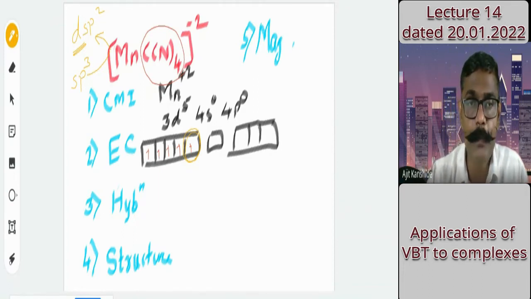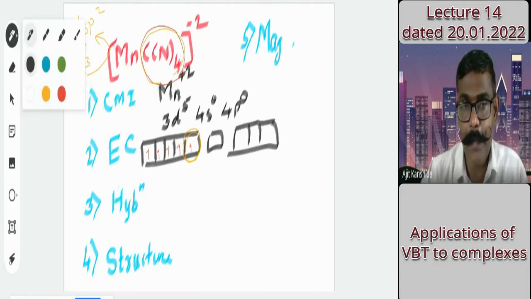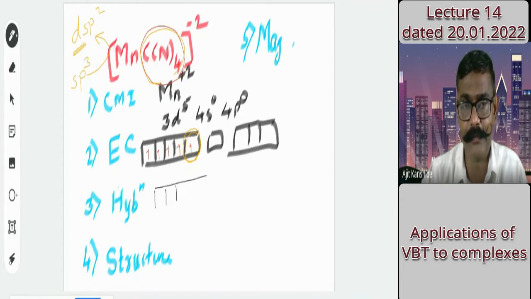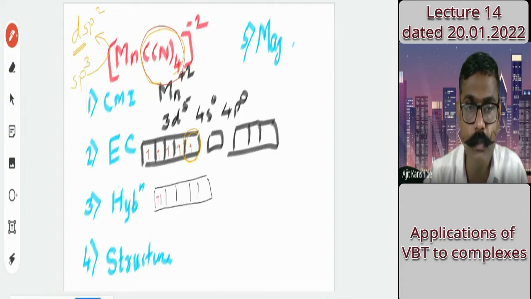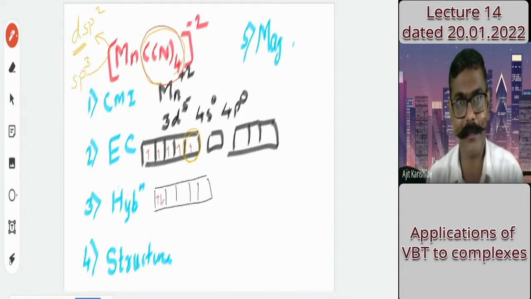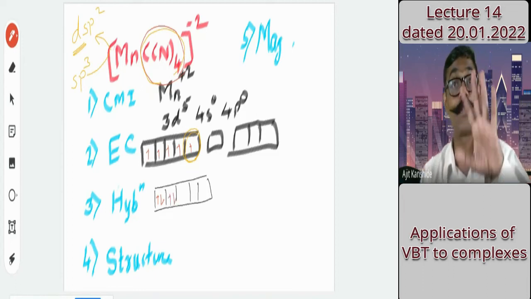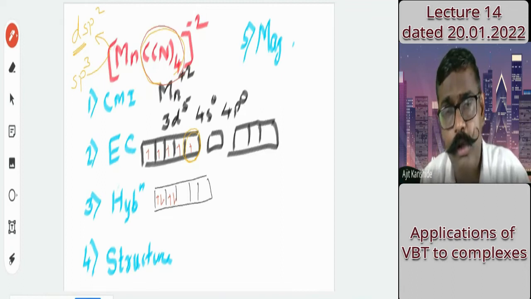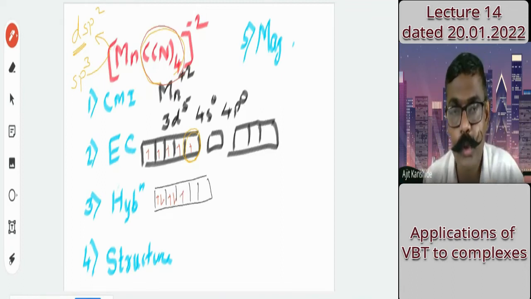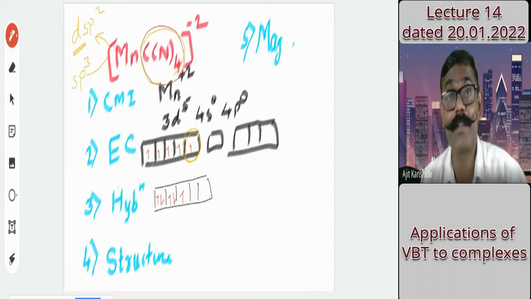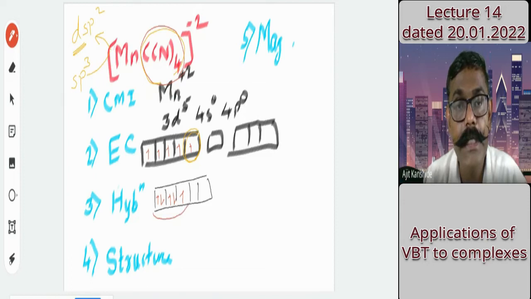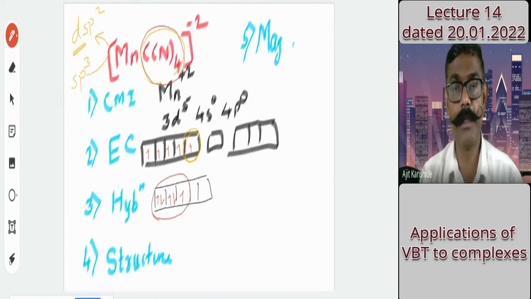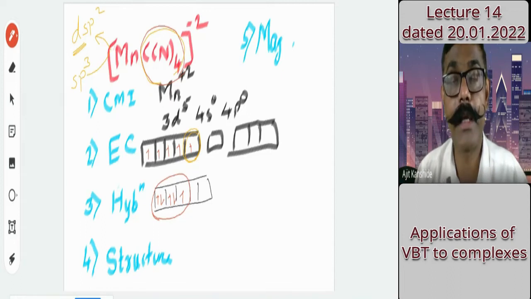So what happens, because of the closeness of the cyanide, the metal ion itself undergoes rearrangement. What the metal ion does, whichever five electrons are there, those five electrons are arranged first in one room, two electrons, because maximum two electrons can remain. In the second room, two electrons, four electrons are over. The third room can accommodate two electrons, but it is with only one electron. Fourth room, room is there, but electrons are not there. Fifth room, room is there, but electrons are not there. So in the house of manganese, in the 3D compartment, in the first three rooms, electrons will be there. And later on, electrons are not there in the other rooms.